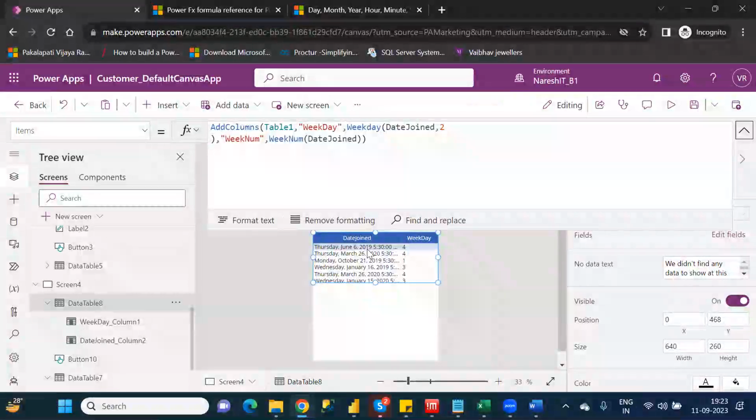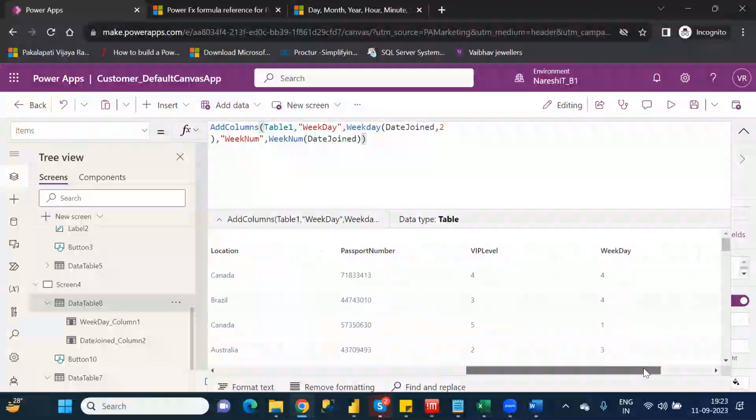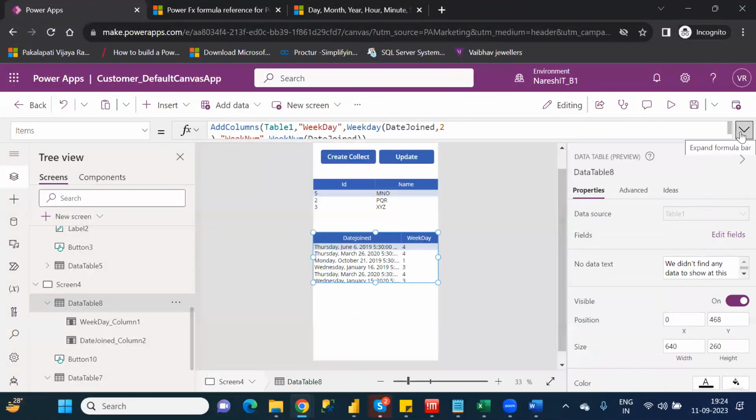Out of 53 weeks, this particular June 6, 2019, which week is it? Suppose 23, right? So that number will be displayed. That means that particular date, out of 53 weeks, in which week this date is running, that number will be displayed.